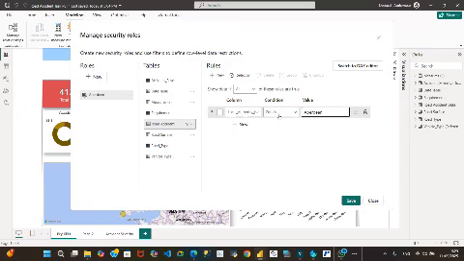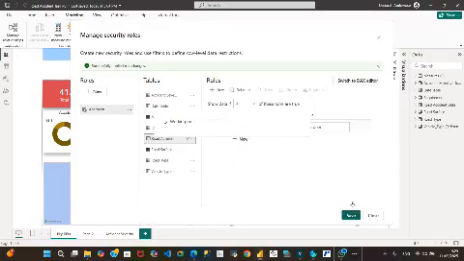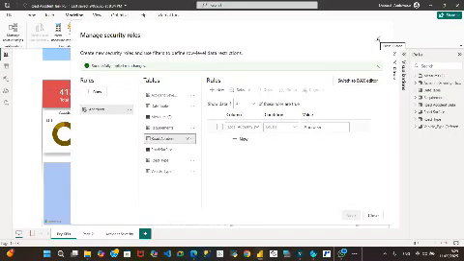Okay. And I'm saving that. So I've saved that. It says successfully applied role changes.